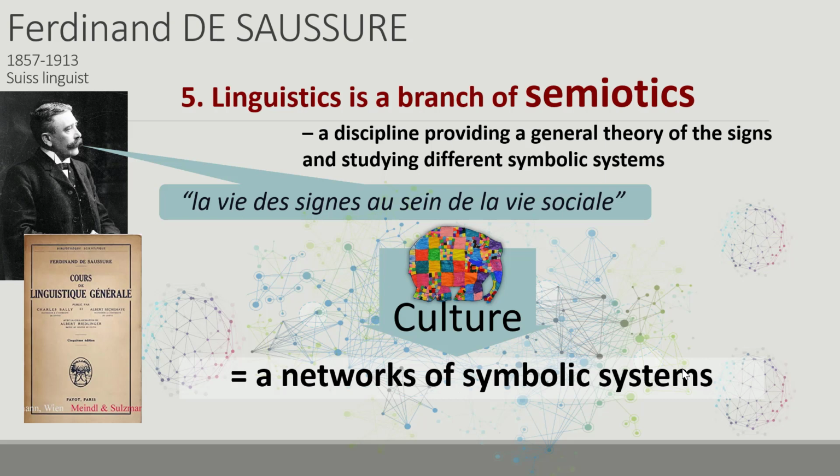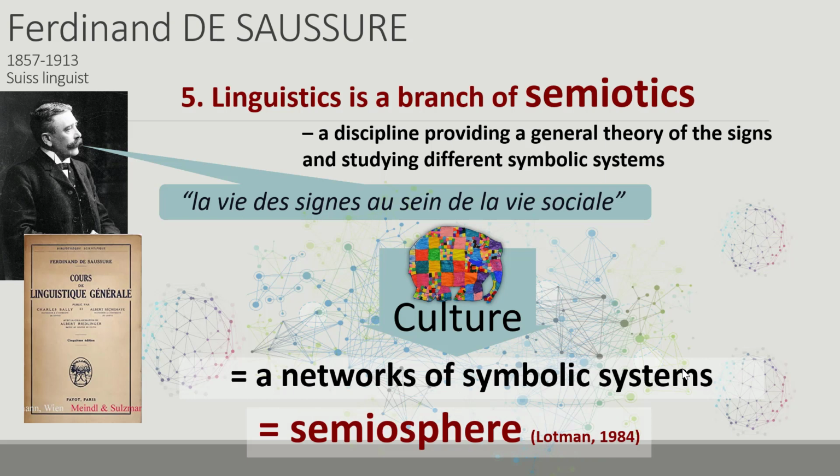Russian specialist in cultural studies Yuri Lotman suggested calling this network the semiosphere by analogy to the biosphere. The semiosphere is a universe of symbolic meanings that man creates and inhabits. This typical 20th century view of language as a sign system has profoundly influenced developments throughout the whole range of human sciences, including anthropology and cultural studies.